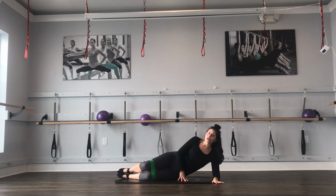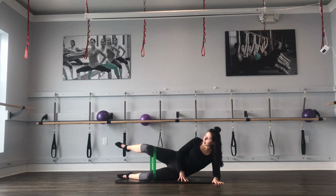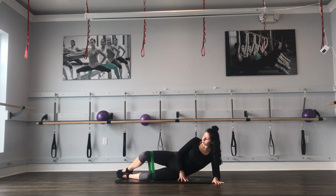So we're going to do 30 of these. So we're halfway there. So we got 15 more. Good. Remembering to try to keep the feet together. A lot of times I see people doing clamshells like this. So I like to practice the clamshells with the feet together. 10 more. 9, 8, 7, 6.